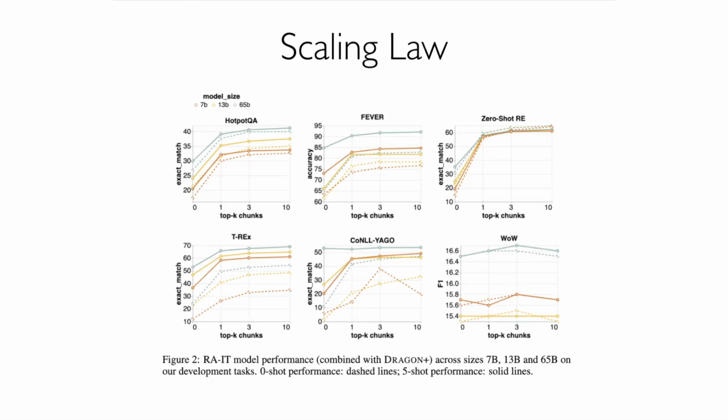Another interesting finding, which is not very obvious on this set of tasks, is that sometimes the model benefits more from adding more passages. Maybe the task is very challenging for the retriever and the top 1 retrieved result makes too many mistakes. In that case, we sometimes see a slight performance drop when we use only the top 1 retrieved content. In those cases, we have to use 10 retrieved passages to complement each other, and the model performance can be reboosted.